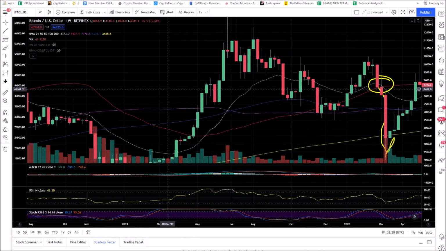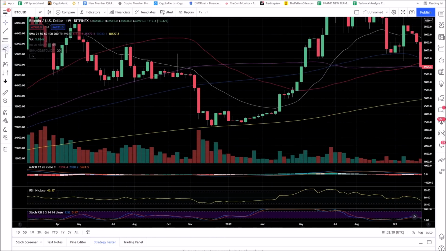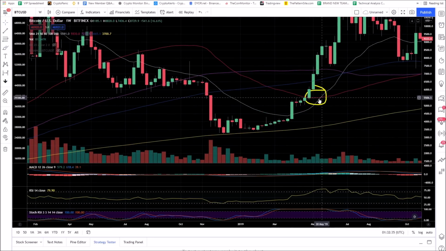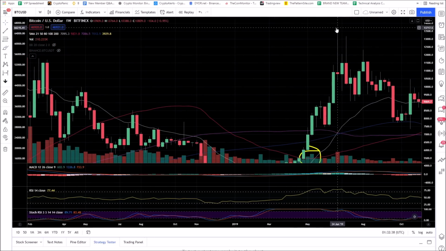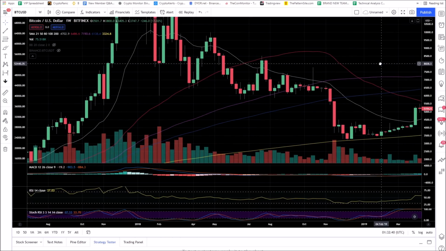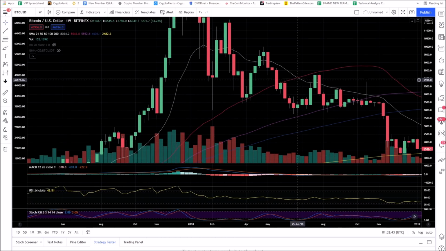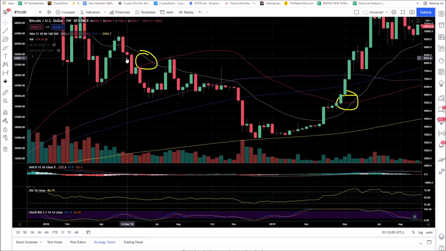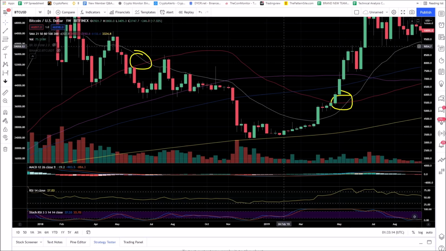So let's go back and let's test it one more time. Okay. So this is the same bullish cross. This is what happened in the price action. Bitcoin ran from 5,400 to 13,700. Okay. The bearish cross happened here, and you see tremendous downside, right? These moving averages are lagging indicators. So the actual cross happens based on the price action previous. Okay. But I mean, we have to at least acknowledge that we've seen significant downside after bearish crosses like this.